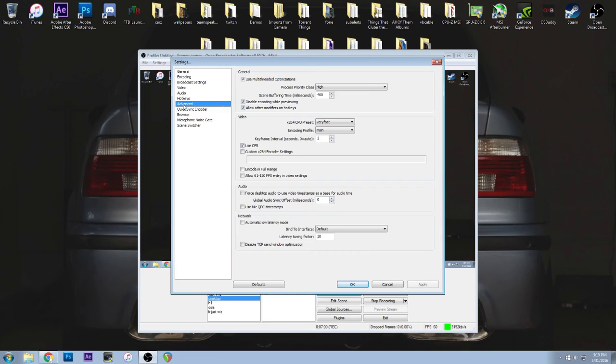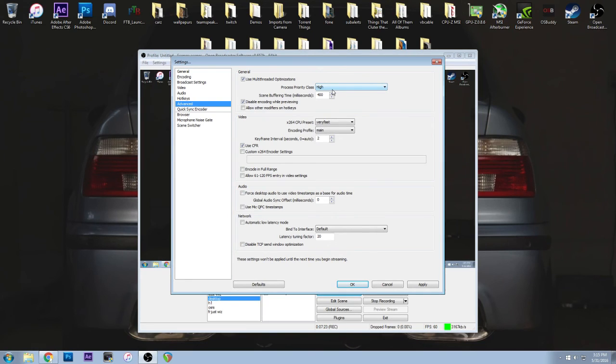So yeah, advanced, I have use multi-thread optimizations checked, process priority class high. This is how much of your CPU is being used by OBS, which you don't have to put on high.